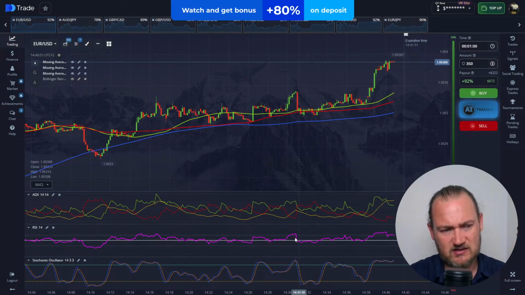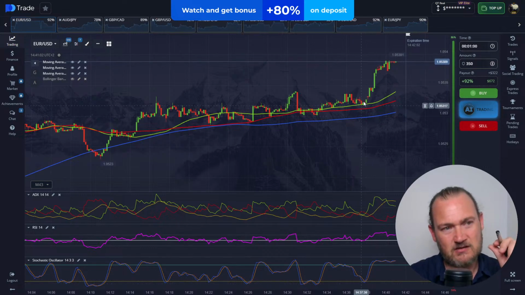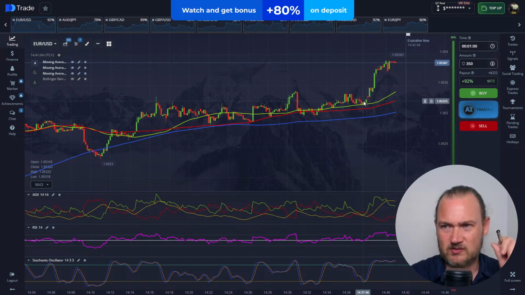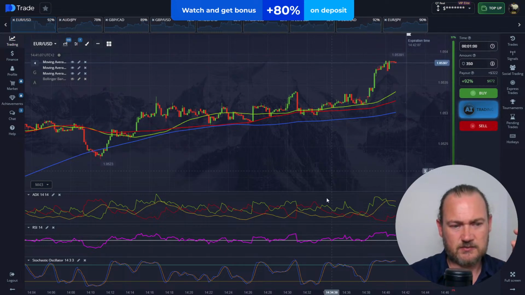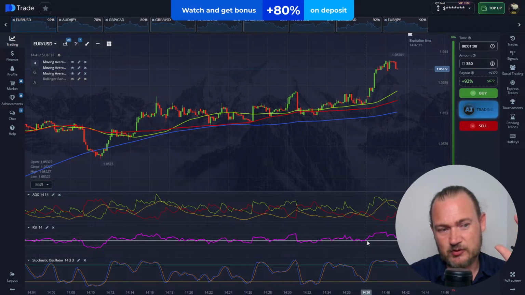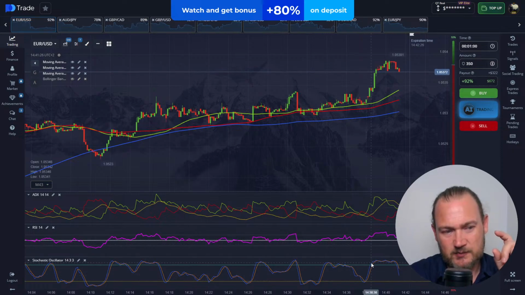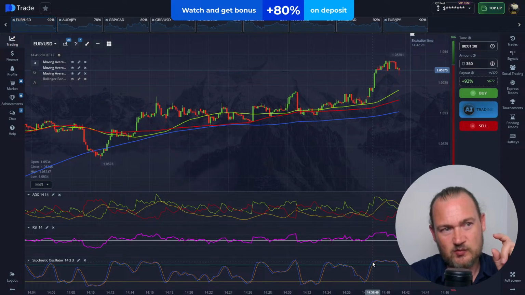But we can have a look at this area here, for example. We had the RSI in bullish momentum. Stochastic took a little dip here, but we can see that it hit the oversold area right on the moving average. Okay, so that's clue number one. It hit the oversold. Doesn't mean I'm taking a trade, but what it means is my RSI is still basically in bullish momentum. It dipped there for one candle for 20 seconds. It dipped and then it went bullish again. What I'm going to look for is my stochastic coming up. So here will be a trade for me.